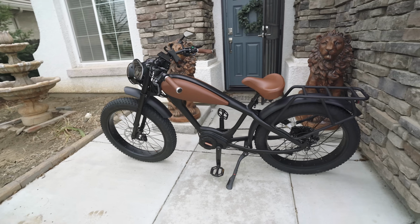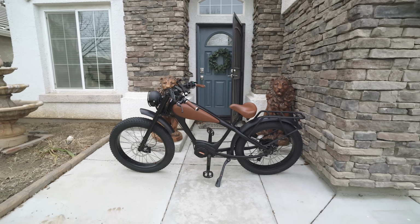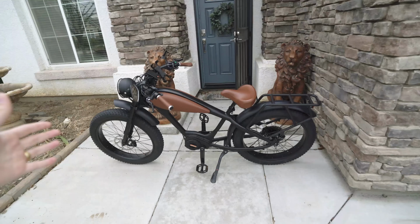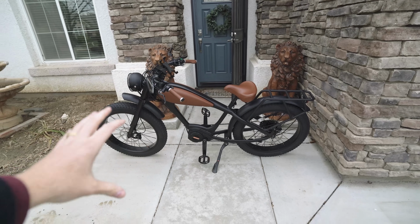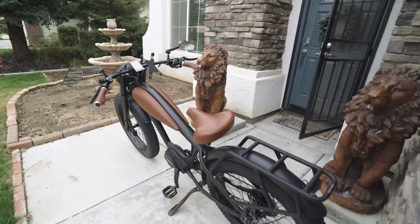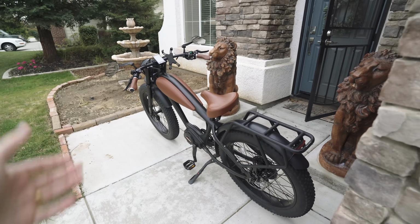All right, it may be a little bit hard for you guys to tell the scale and how big this thing actually is just from the camera, because I am 6'3", so I'm pretty tall, and I probably make this thing look a little smaller than it is for the average person. This bike is 95 pounds, so it's not light, but it's not heavy. You could pick it up if you needed to.